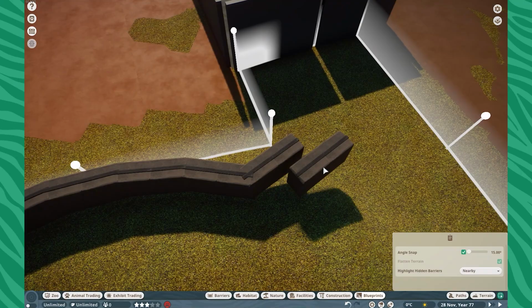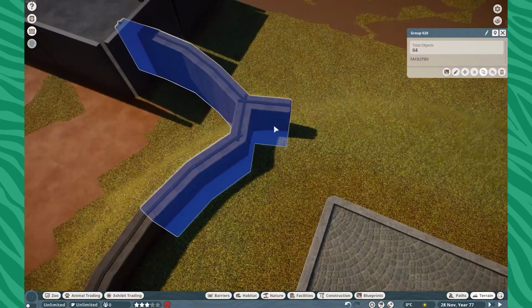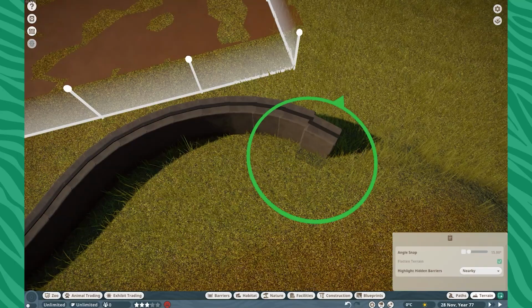I'll try and figure out a new hot wire technique later down the line, since we can't really use modded props, which, by the way, big apologies to mod users. Yeah, we're getting there. We're certainly getting there. It's been a very hectic week for modders in general. Hectic week. I should probably say hectic month, really.